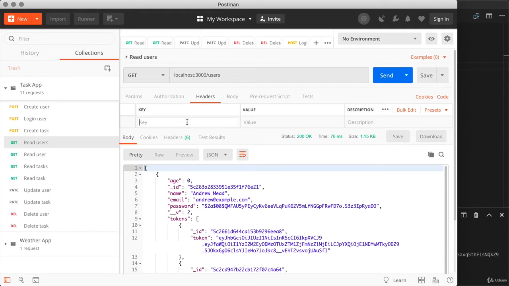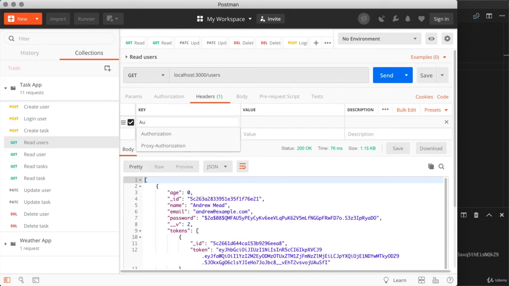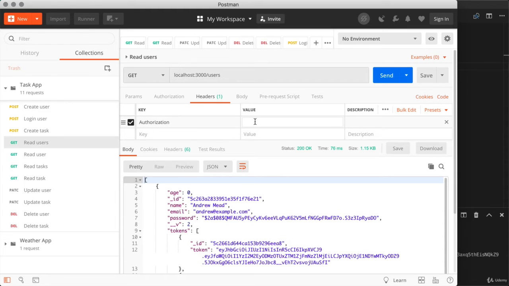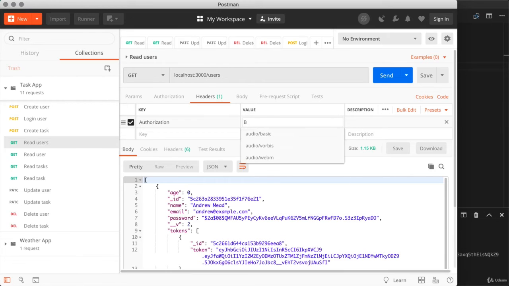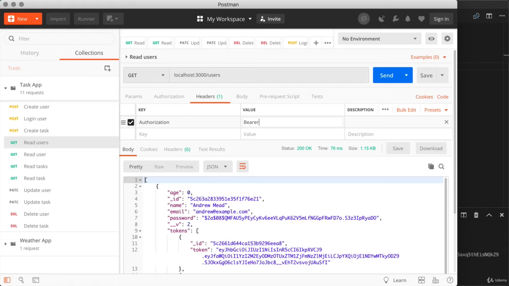In this case, we want to set up headers that get sent as part of the request. We're providing the authentication token to the server, and to do this, we'll set up the following header. It is Authorization. The authorization header is going to have the following value. It's going to start off with Bearer, B-E-A-R-E-R, that is a capital B, followed by a space, followed by the token. So this is known as a bearer token, in which the client provides the token with the request they're trying to perform, and this is all the client is going to need to do to actually provide the information necessary to get authenticated.